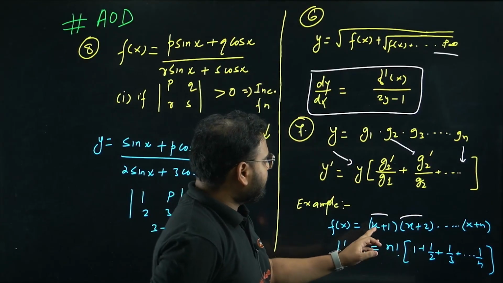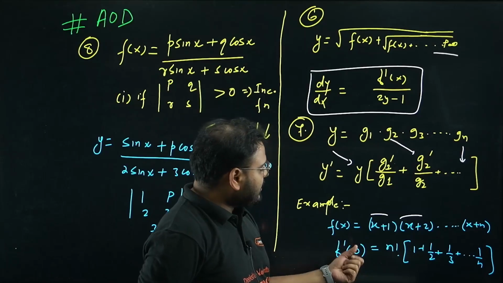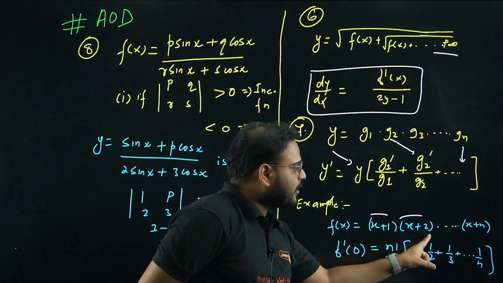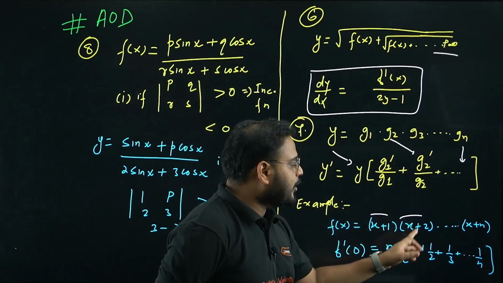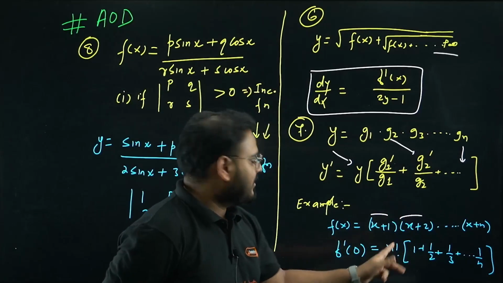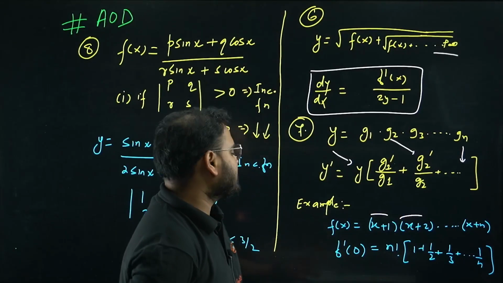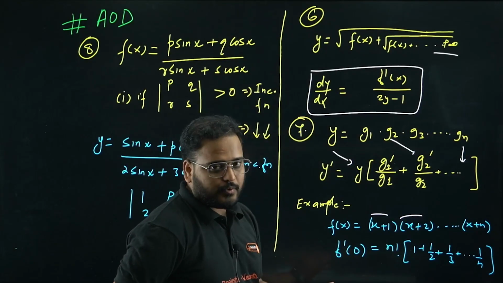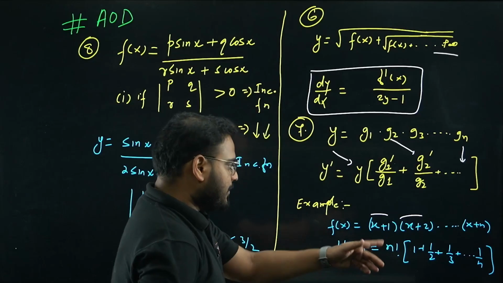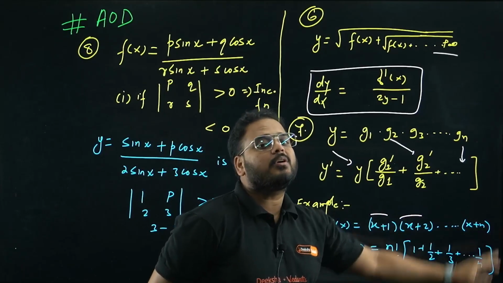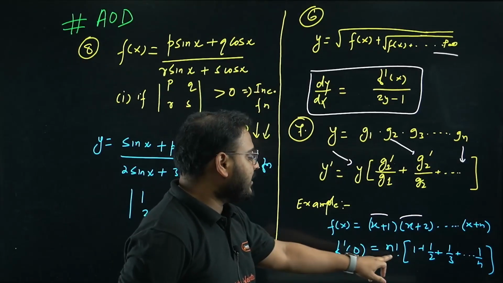Example, if you check here, I have this as my G1, this as my G2, like that. So please check what I'm going to write. I have to write the function value at 0. It will become 0 plus 1, 0 plus 2, like that till 0 plus n. If you take this in multiplication, you have 1 into 2 into 3 into till n. What is that? n factorial. I'll repeat myself. I'm looking for f dash at 0. Put here 0, you'll get 0 plus 1, 0 plus 2, like that, 0 plus n. In the multiplication, you'll have 1 into 2 into 3, all the way till n. That is nothing but n factorial.